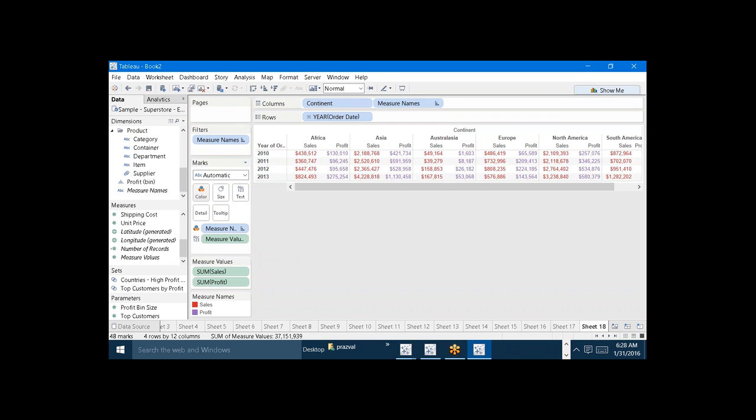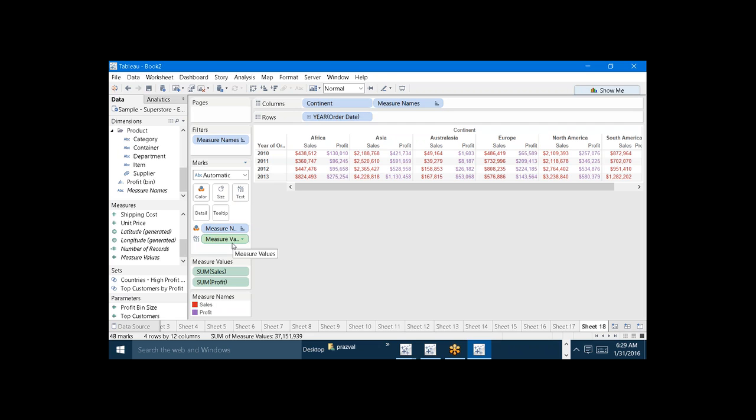So these are the three ways to achieve this task. The first way is simply taking all the fields and dropping the second measure into the existing axis. The second way is taking the first measure into the text and dropping the second measure into the visualization. And the third way is simply taking the measure names and the measure values fields directly. These are the three ways.